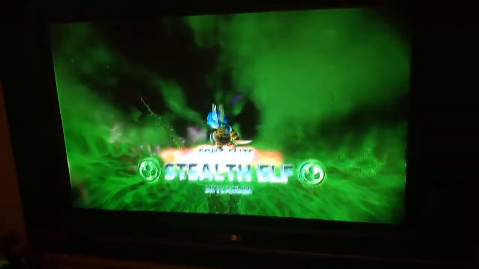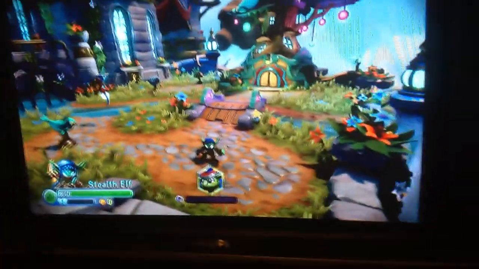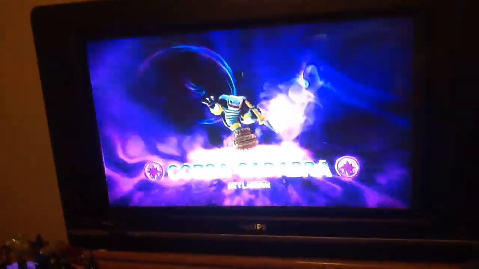All right, put on my 200th Skylander. Elite Stealth Elf! Silent but deadly. Wow! She starts at 800 HP! Holy crap. That is crazy. Coworker Dabra. Charmed, ready.